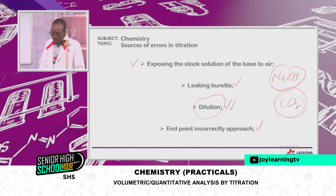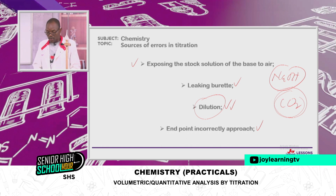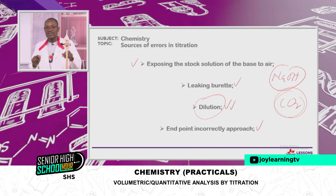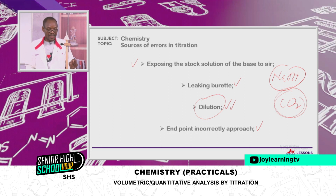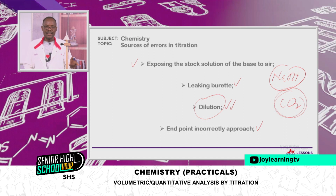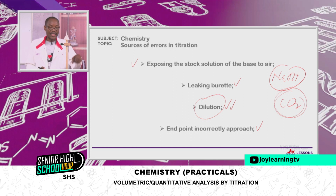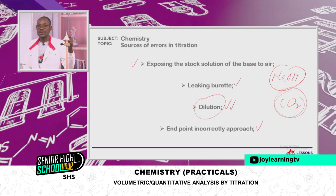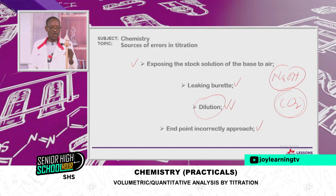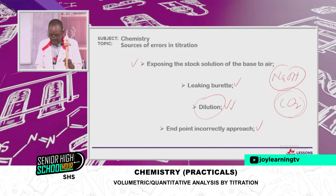This is very, very important. The endpoint incorrectly approached. What did we say? We said that the endpoint is marked by the indicator just changing color. It means that just changing color, it can lead to some other color. So the just one is the first one, and that is the accurate. After that, you have overshot the endpoint, or you have passed the endpoint. Therefore, the values you are going to read will not be accurate. So take note of these things.